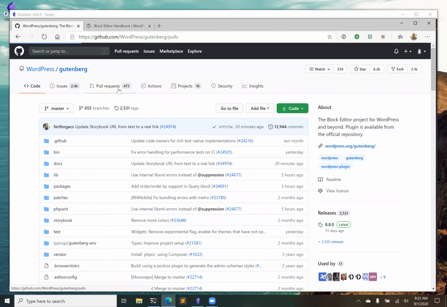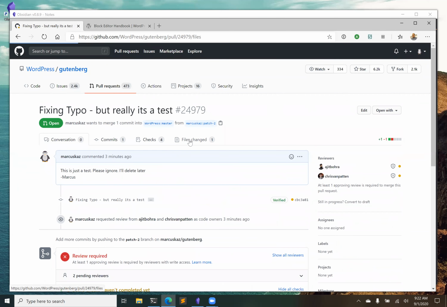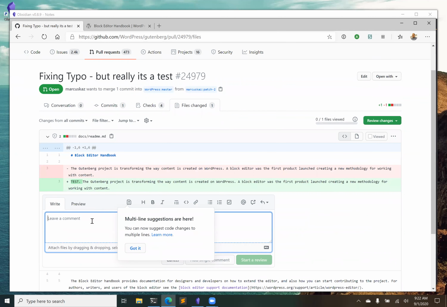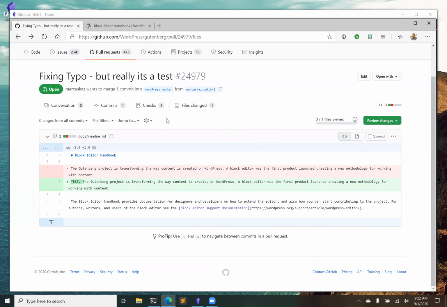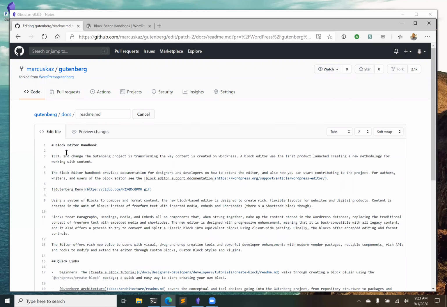I think I can do it from the pull request too, the link. So in here, I think I can still edit it and do suggestions, but I should be able to edit the file again. Edit file. And then I can make a change here. I can go to the files changed in my pull request, and then edit file. Then second change, and this will update on the same PR.